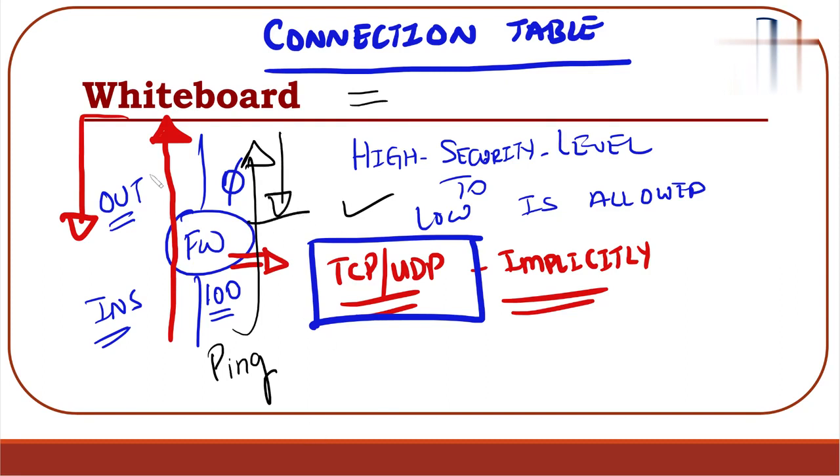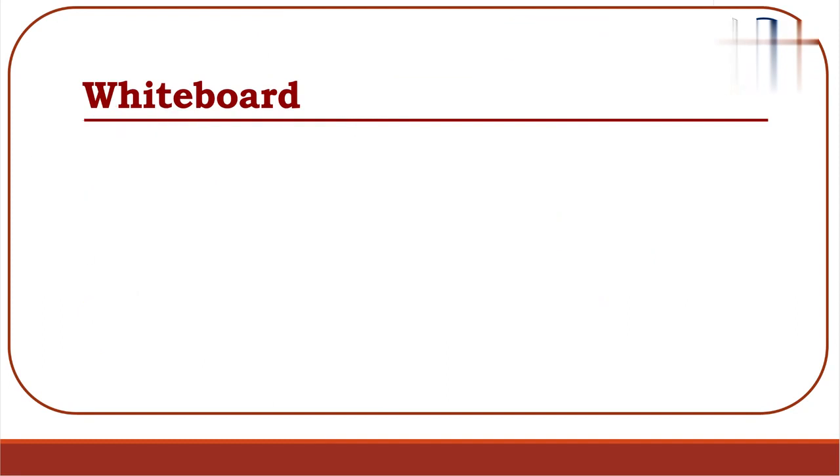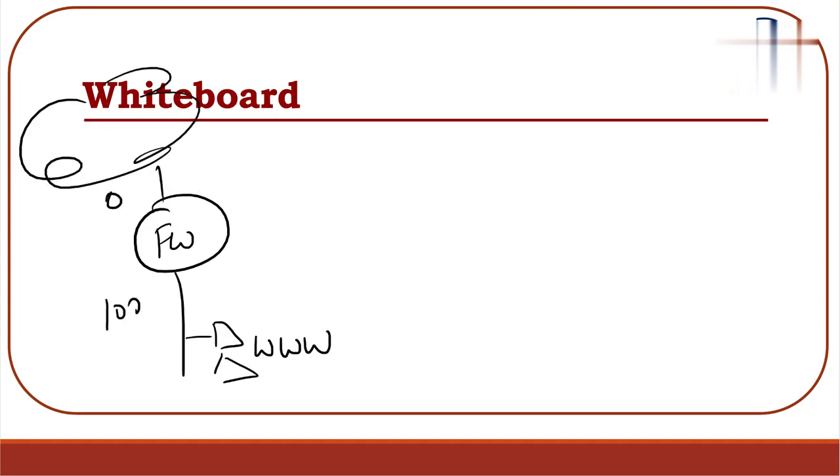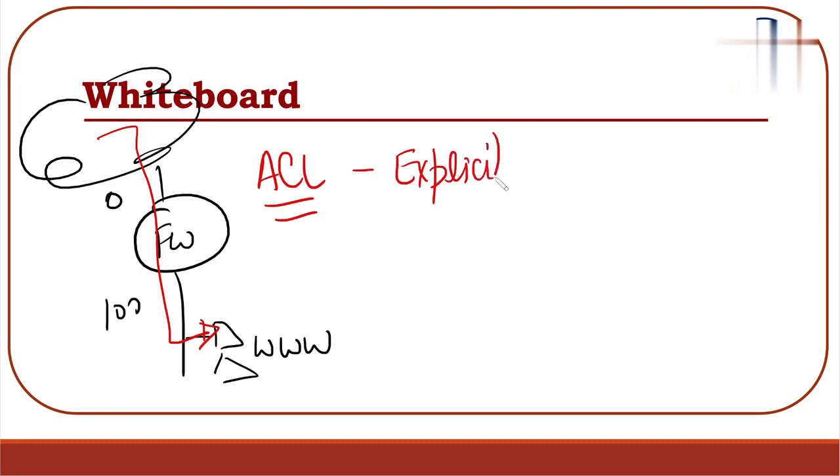Now, how do you allow traffic coming from the other side, low to high? I don't need it for return traffic, but let's say I did have my firewall with a web server on the inside. Generally, you won't put it on the inside, you would put it on a DMZ network. But let's say I'm allowing it from 0 to 100. I want to allow people coming in from the internet towards my web server. I need to create an ACL. The ACL, you would need to explicitly allow traffic initiated from where?